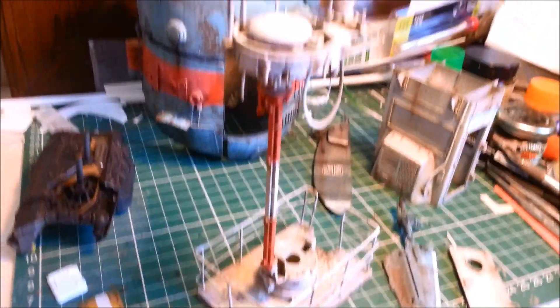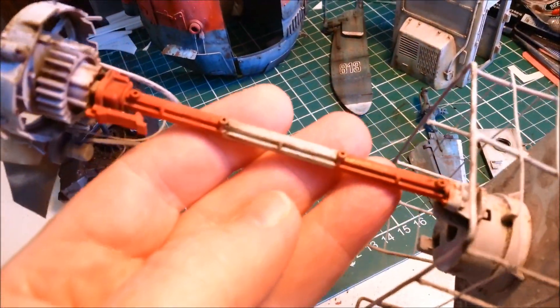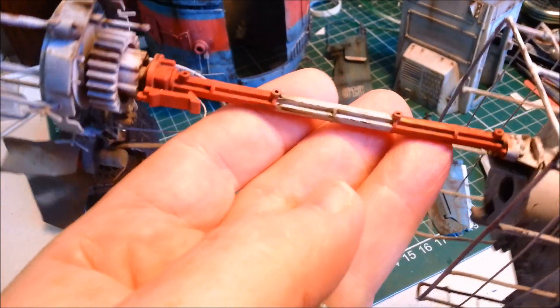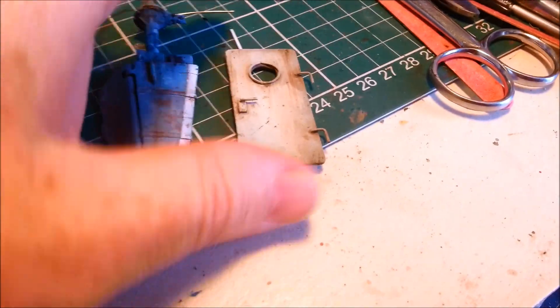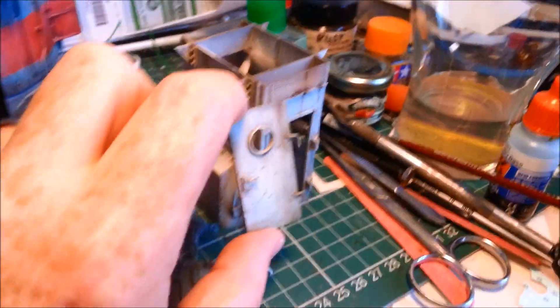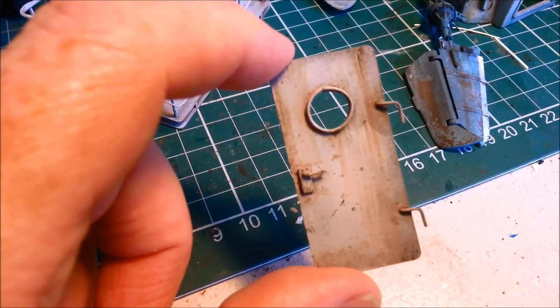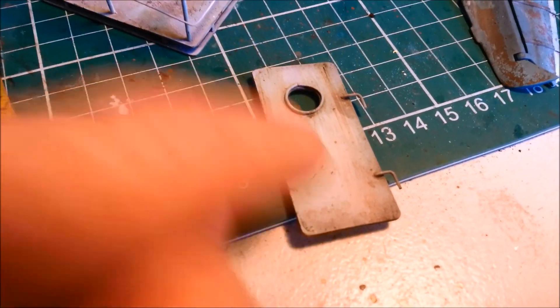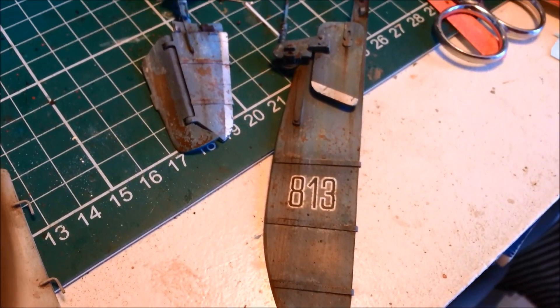The communications mast — I need to do a little bit more wiring of that, but it's pretty close to finished. There's some subtle weathering on that — you can see some of the chipping and stains. Quite a lot of chipping and mess on the deck floor. The door and the sort of wheelhouse I'm really happy with — quite a lot of subtle weathering there. I'm particularly happy with this kind of rudder thing here. I feel like the weathering of that has come along really well.